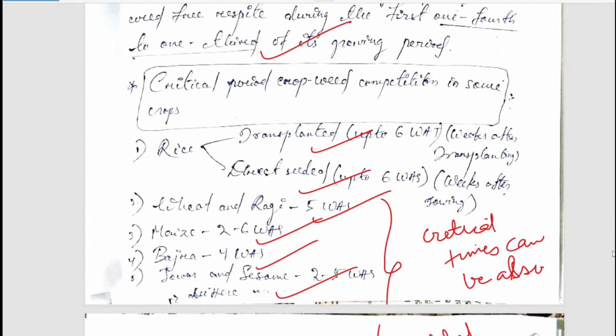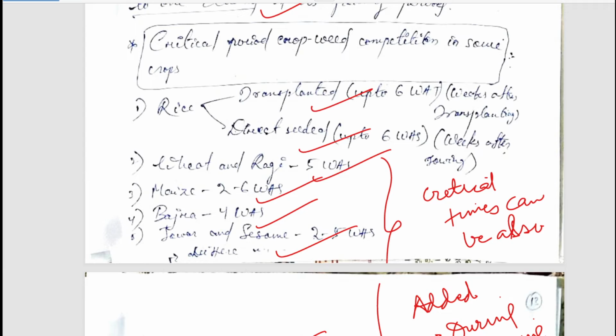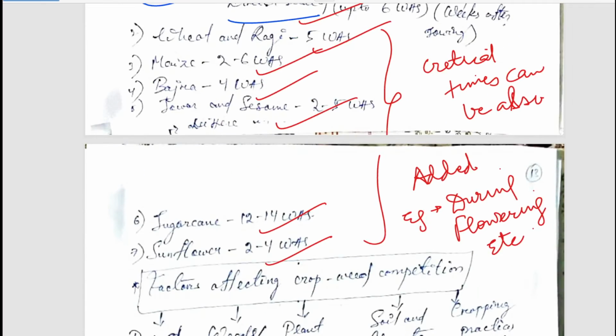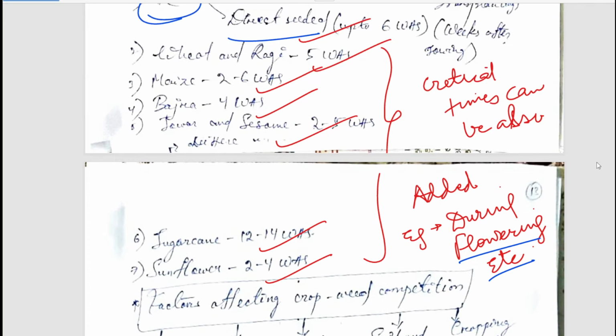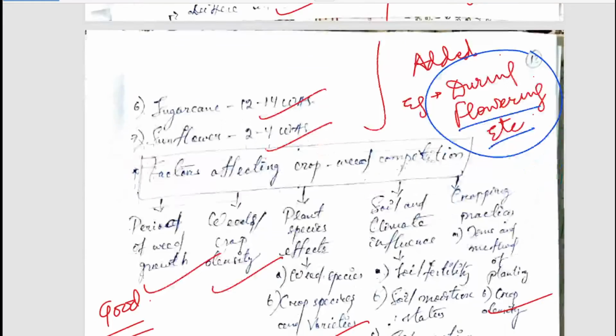Now critical periods have been mentioned for different crops, such as in rice the critical period is during transplantation and seeding, okay. And I think critical times such as flowering time should be added. Flowering time, vegetative phase, herbaceous phase. The student has actually mentioned 2 to 6 weeks after sowing, 4 weeks after sowing. That is good, but that looks a bit generic. So we should add the phases here, which I have mentioned to the students here also.